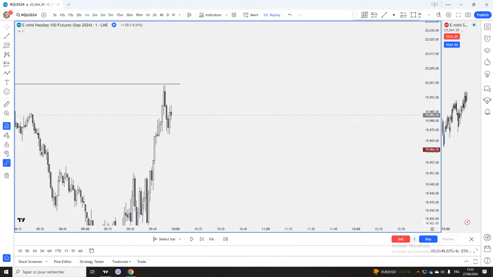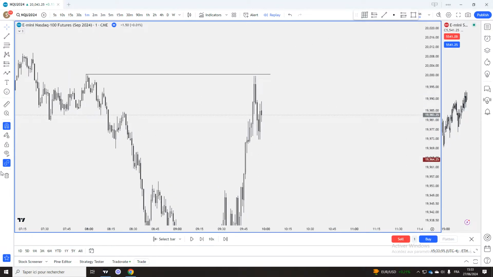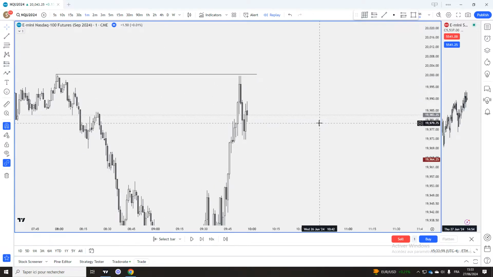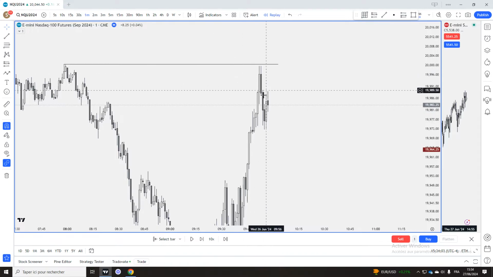What's up, guys? Today I'm going to talk about one of my favorite models when it comes to inversion, and it's the inversion breaker. Okay, you guys don't need anything else than that, to be honest, when it comes to inversion, because you can locate buyers and sellers in the marketplace only by looking at the 1 minute chart.